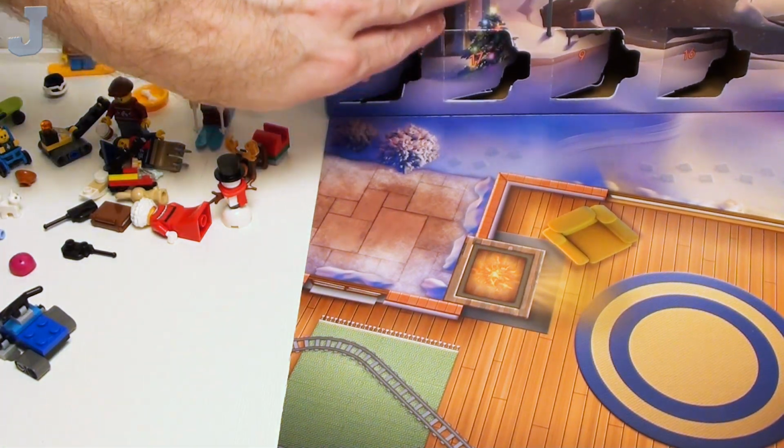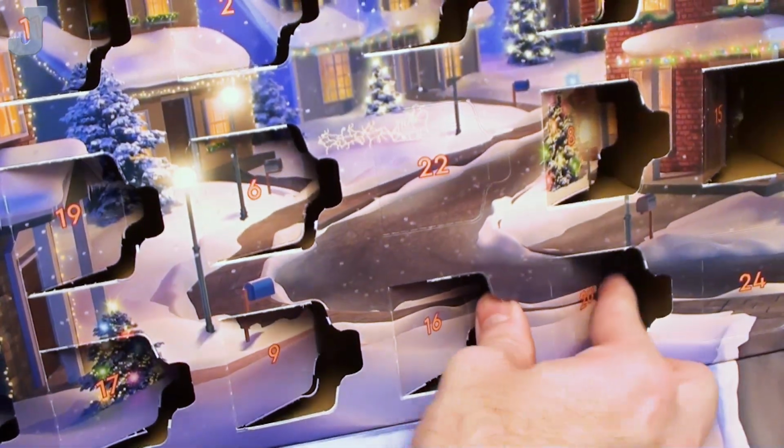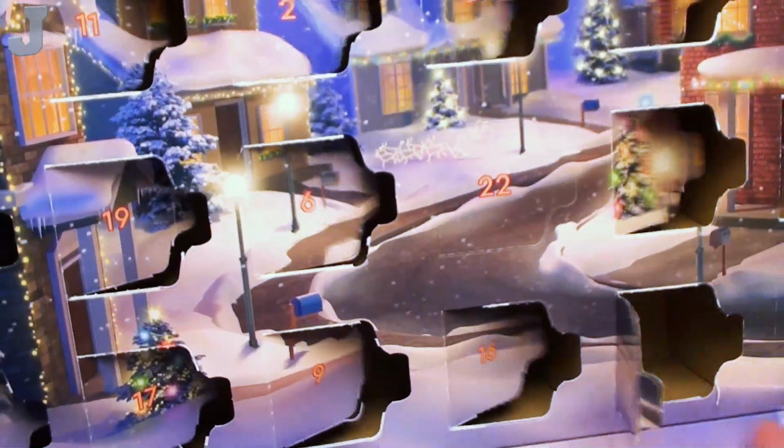And let's do day 20 here. There it is right there. What's in there? Christmas tree. I think that'd have been on the 23rd.